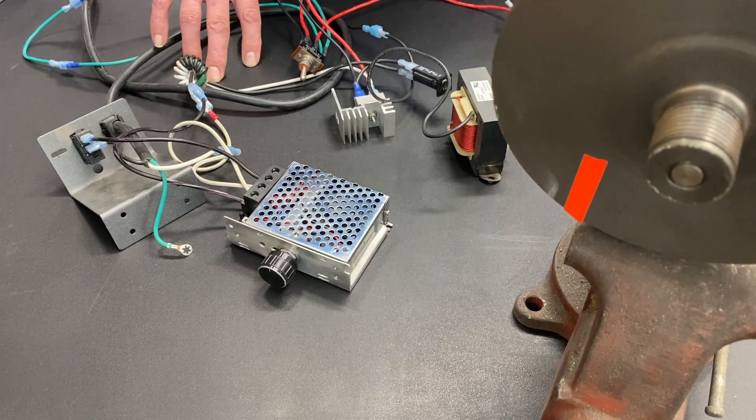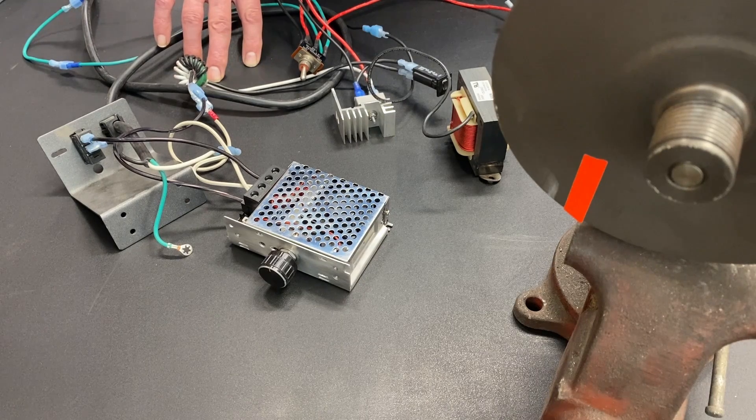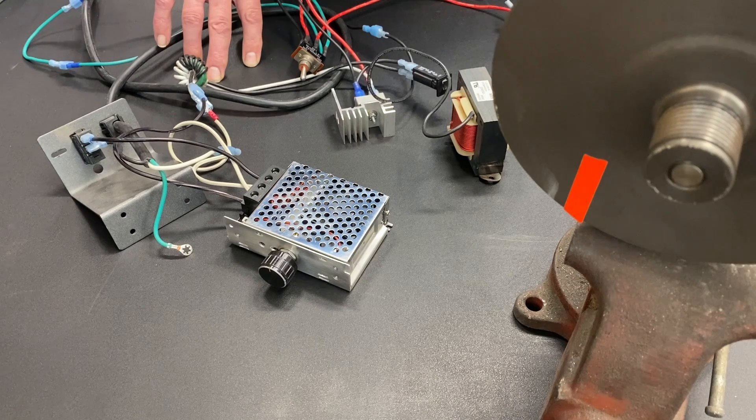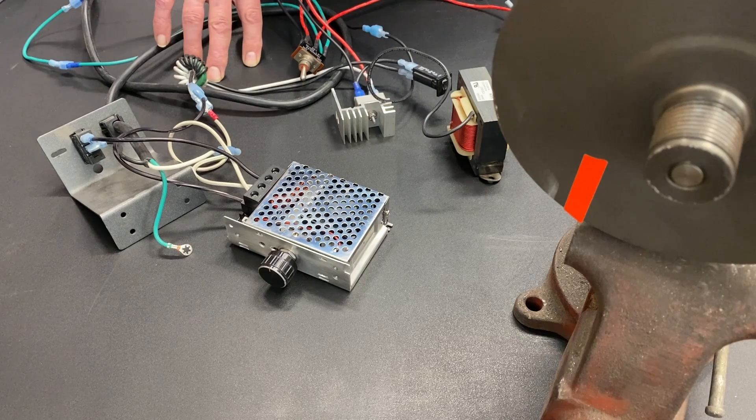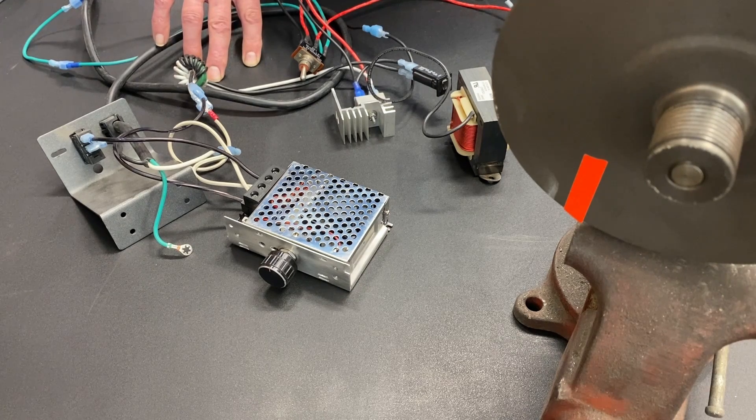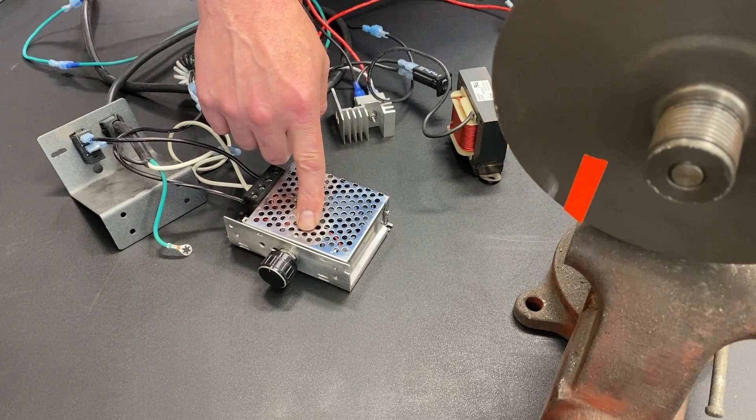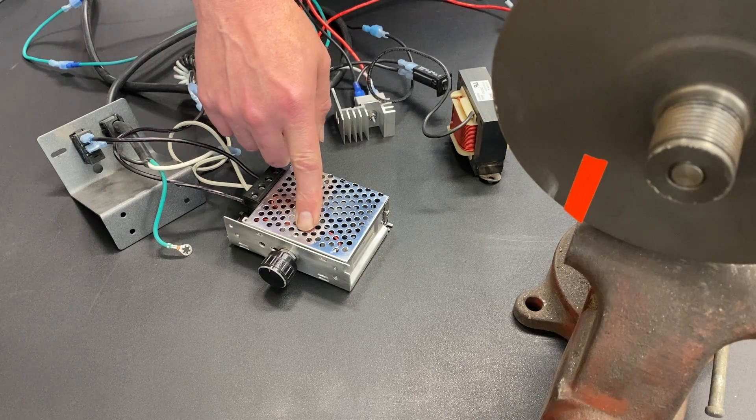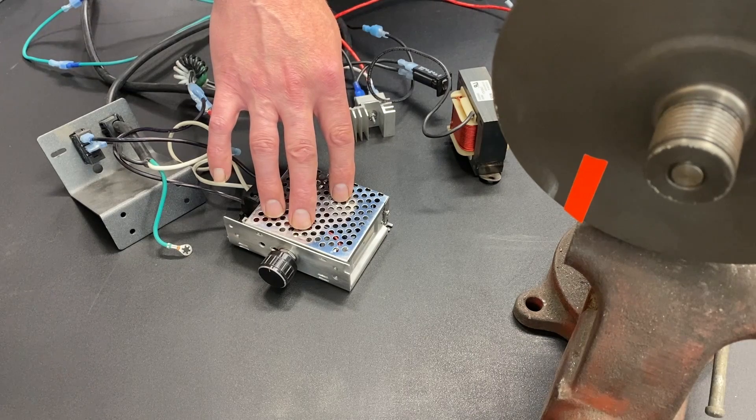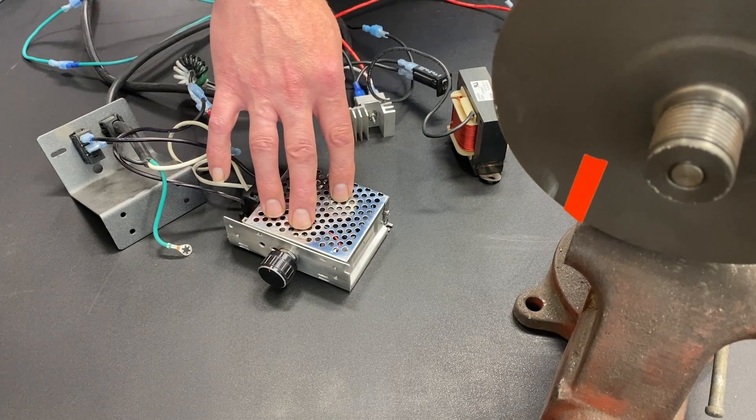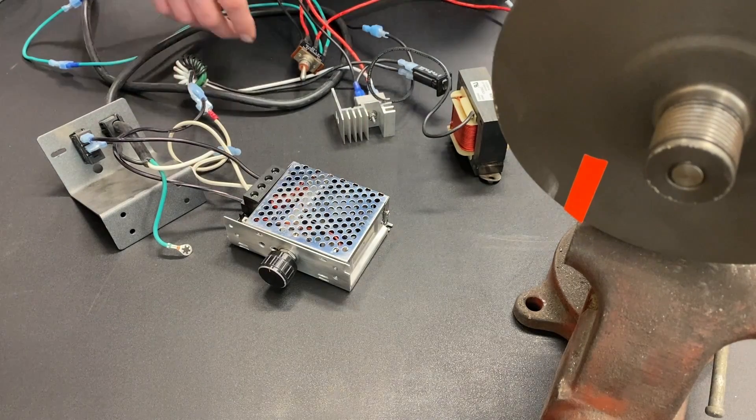So we're going to do a direct comparison with the four options we have to slow this motor down. First with no braking, second with a four ohm resistor, then a two ohm resistor, and then finally no resistor. I've got the power supply set up at half speed. For most shop tools, most things you would be using a setup like this, you're not going to have this at wide open max most of the time. More often than not, you're going to be somewhere in the middle. So I figured this was the best place to set it up for this project.